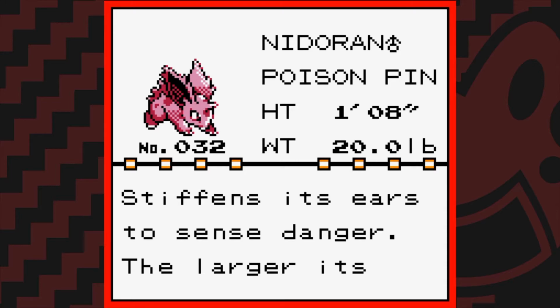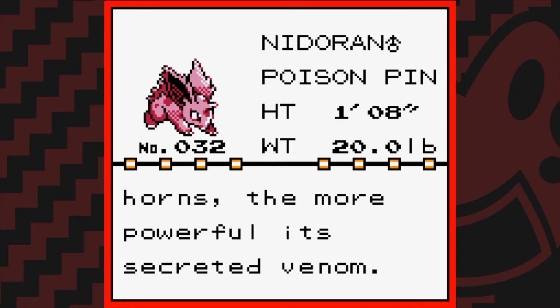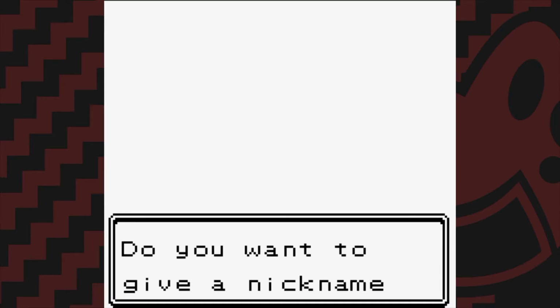Let's see, Nidoran, Poison Pin Pokemon again. Stiffens its ears to sense danger. The larger its horns, the more powerful its secreted venom. So does that mean Nidoran female is less poisonous, but its whiskers have the poison? That's what I'm getting from the Dex entry. Nidoran male has a horn, and all its poison goes to it. Sort of interesting.